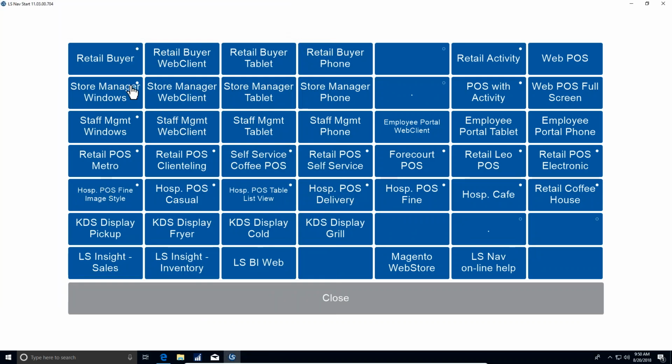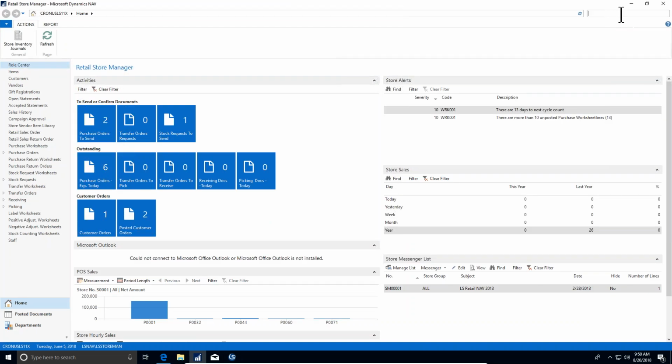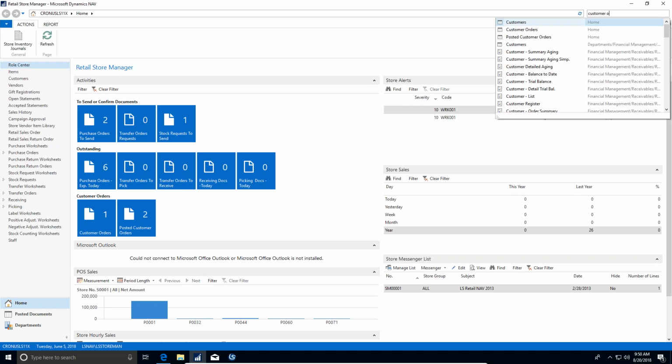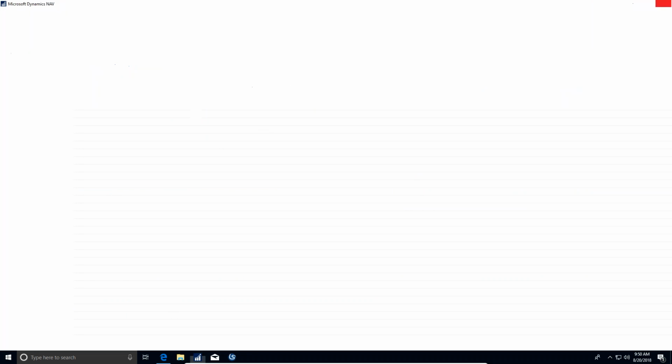Hello. Okay, so I'm going back into the back office, and I'm going to check the customer orders that I have. So let me go to customer orders. By the way, there is a shortcut here on the top, so I can simply type whatever I want to do, and the system is going to take me there. And I can see here the order that I have. So it needs to be fulfilled. No, this is not the order. Was this number 8? No, it was order number 12.